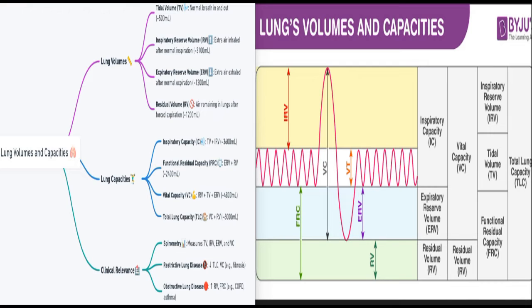And in restrictive pulmonary disease, like pulmonary fibrosis and obesity related hypoventilation, it's markedly reduced due to decreased lung compliance and stiff lungs. And in pre-operative and ventilator management, respiratory capacity is measured preoperatively to prevent the risk of post-operative pulmonary complications, and it's also important in ventilator settings to optimize tidal volume and ensure adequate oxygenation.